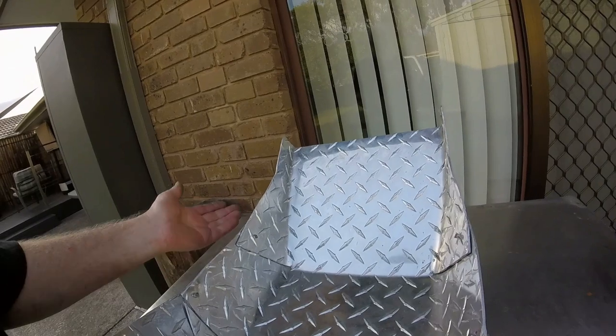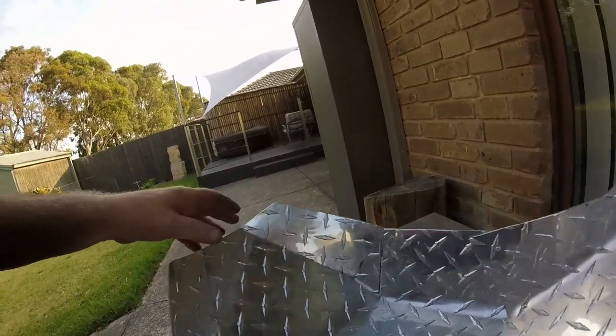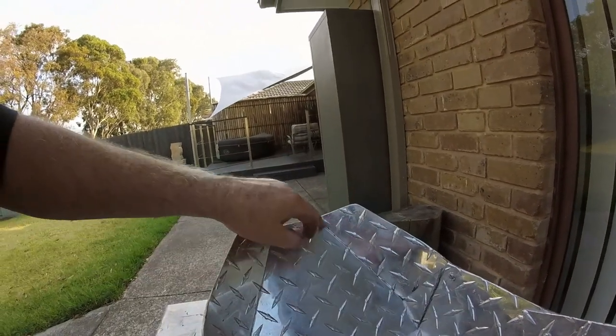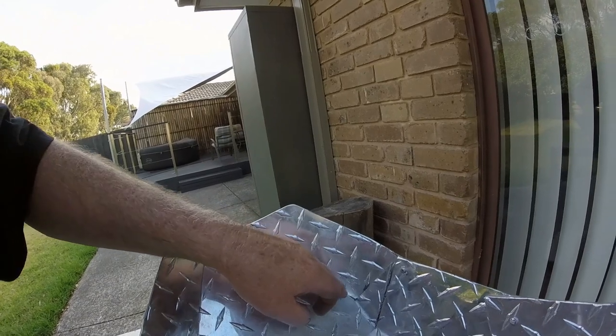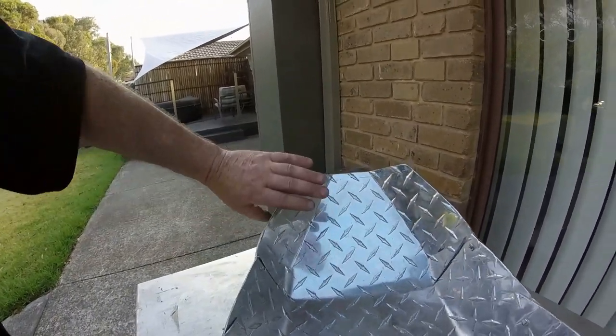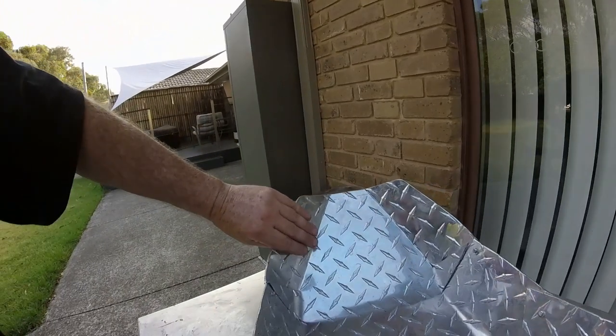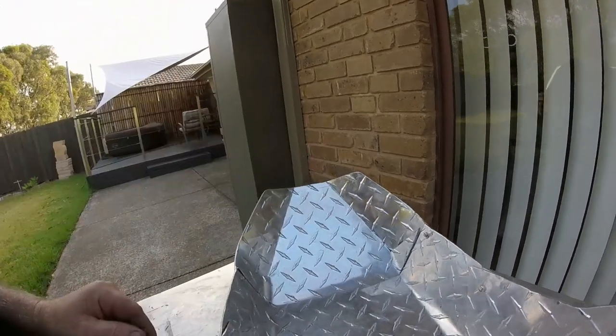So I was able to use that to sort of bend stuff over, and had a couple of hard ones here, these front ones. So what I did is I just got a cold chisel and I just sort of tapped along the line to not so much weaken it, but to score it. And then I had a pair of wide jaw welding clamps, and I put them on and I just bent it over.